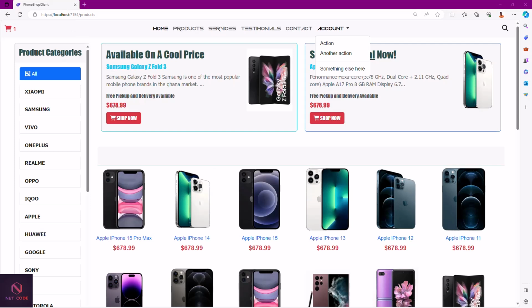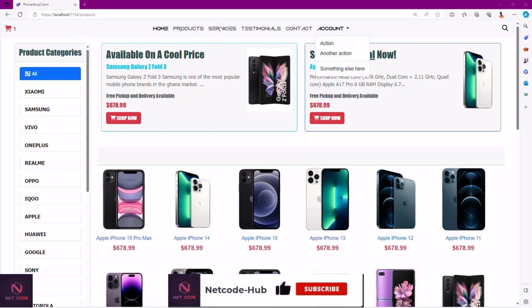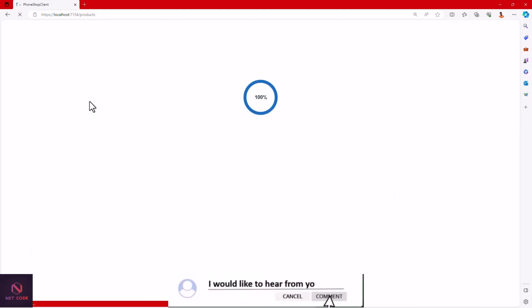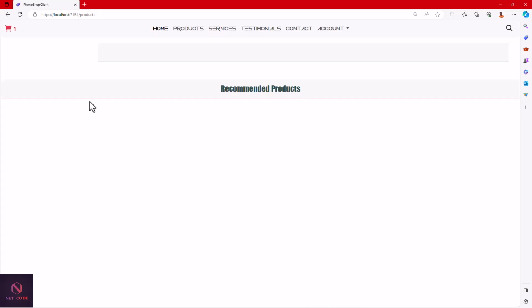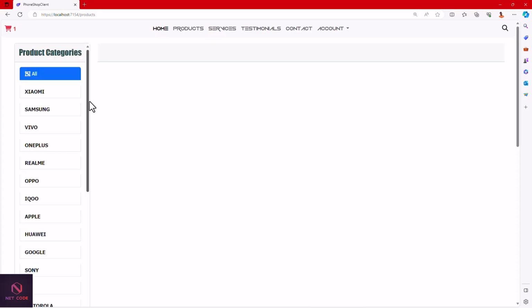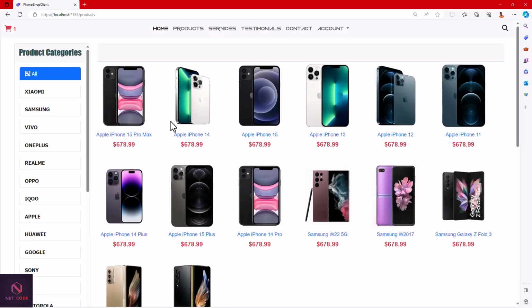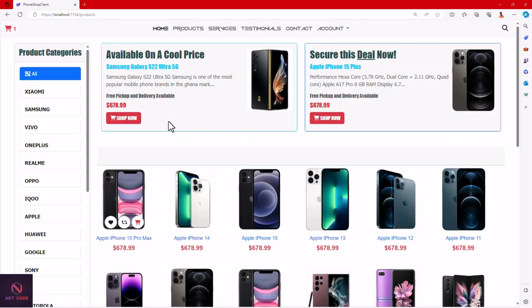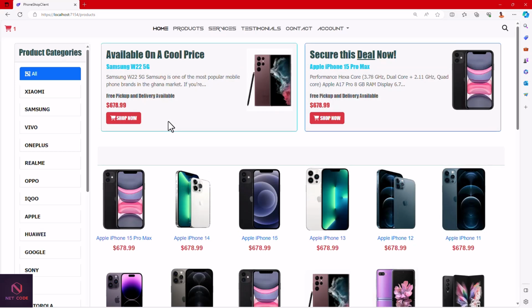So the very first thing you're going to do here is include a screen loader. See what I'm talking about. If I try to refresh this application, you can see it's going to load while it connects to an API and retrieves data. The communication must be established before data will be retrieved, processed, and then displayed. Now you can see, instead of just having a blank screen like this, we want to display a loader, so the user will know that there's a process going on and they have to wait.